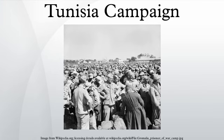The reorganized U.S. II Corps advanced from the passes again and got behind the Axis lines. The 10th Panzer Division counterattacked at the Battle of El Guettar on March 23. The German tanks, leading the attack, ran into a minefield and U.S. artillery and anti-tank units opened fire. The 10th Panzer Division quickly lost 30 tanks and retreated out of the minefield.